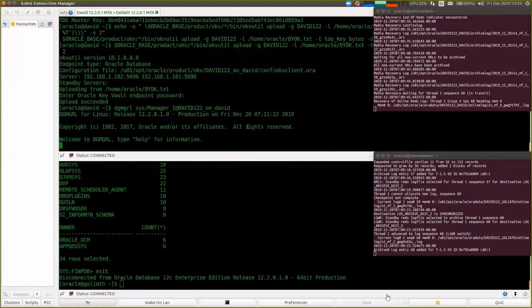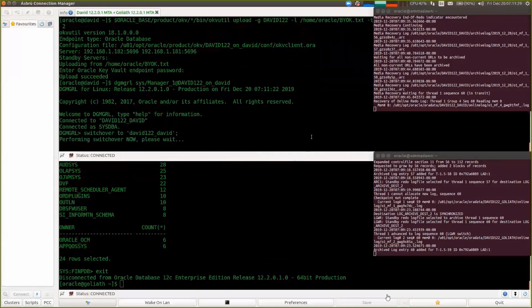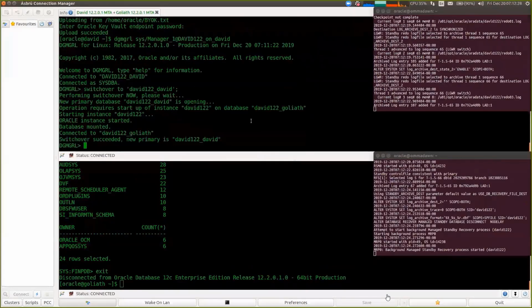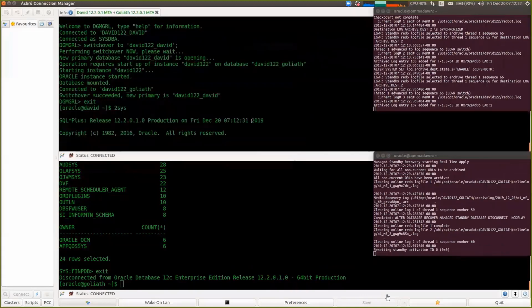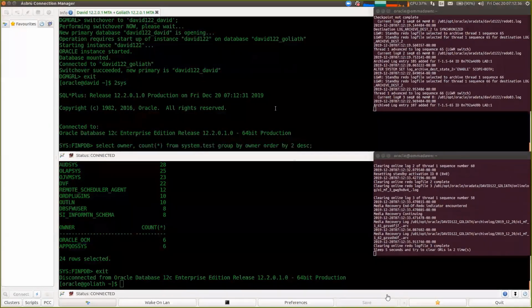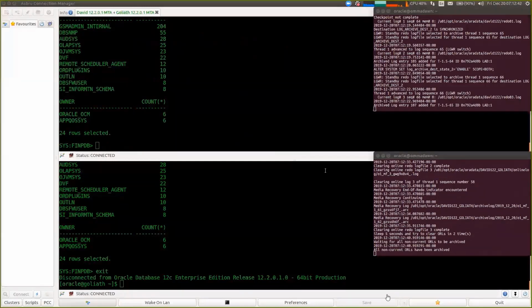Okay, so now the next step is that we do another role switch so that we get to our original configuration. And after this, we will select from our encrypted table, and this will again work because we have an auto-open connection into OKV. Yeah, so we're not copying those wallet files across anymore. We're going directly to Key Vault. Yes, exactly. So there are no wallets anymore. That's correct.